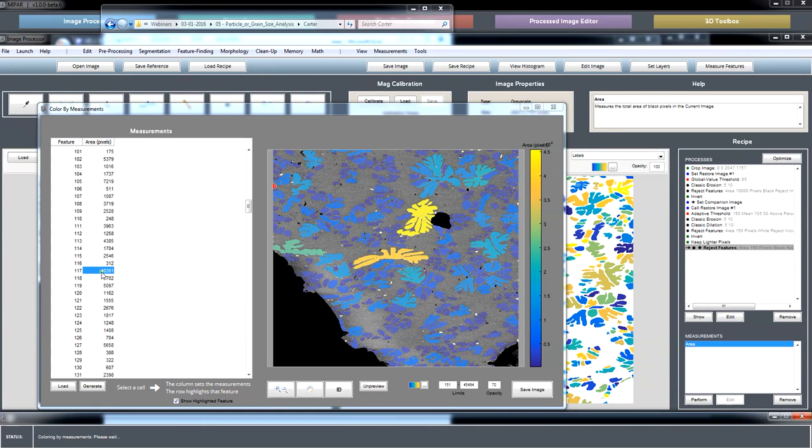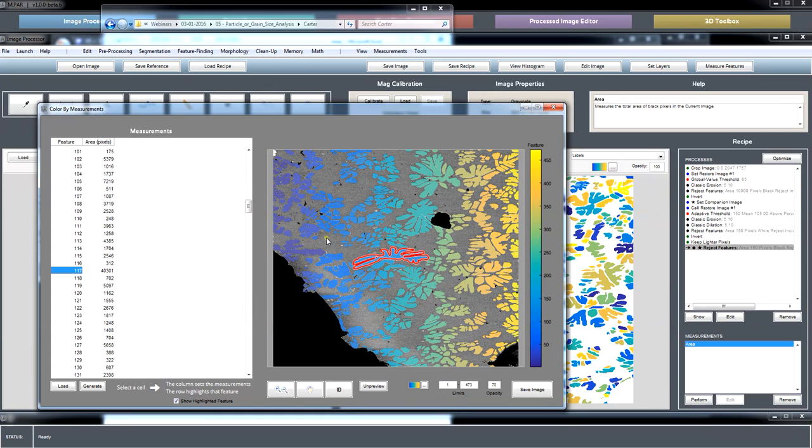So if you wanted to know right now what is feature number 117, you would, in the area column, click on that row, and feature 117 gets highlighted there. And you can show or hide that for the purpose of saving the image if you want. You can also choose to color according to feature number instead of area number, and this is going to give you a nice gradient of a color map where the features are colored according to their feature number, but it wouldn't be very easy for you to pick out what is feature number 117 from this color map alone, which is why we have the feature get highlighted if you want.